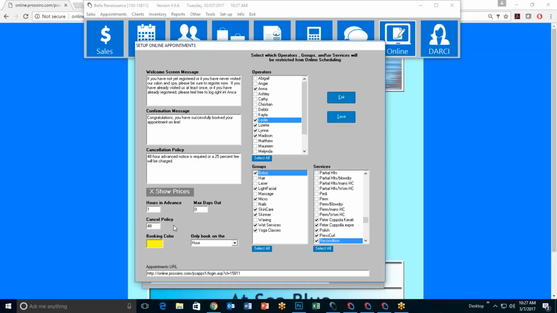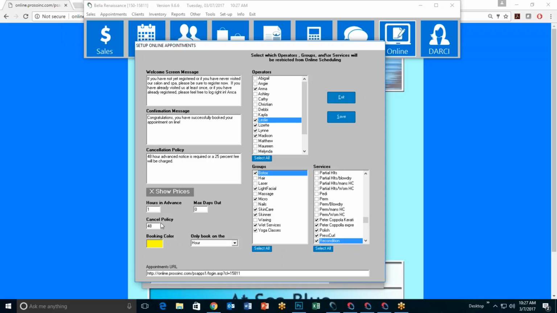Yeah, so on that, when it says 0 days out, that means they can book only that day? No, it means that they can start booking today. So if it was 9 o'clock today, they'd be able to book at 10 o'clock today or 11 o'clock today or something like that. But they could also book tomorrow or a week out. Is that what you're saying? Okay, I just want to make sure. Yeah, they can choose any day into the future as well. But having a 0 here will allow them to book on the same day.